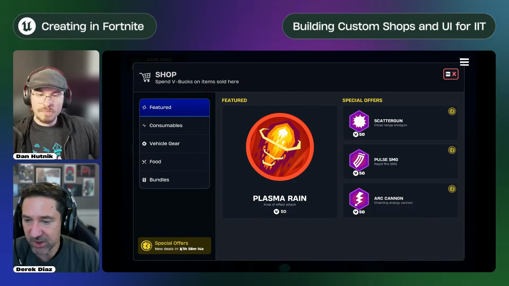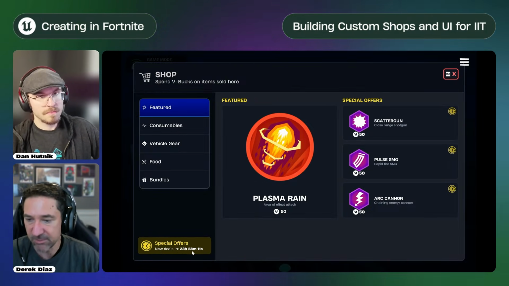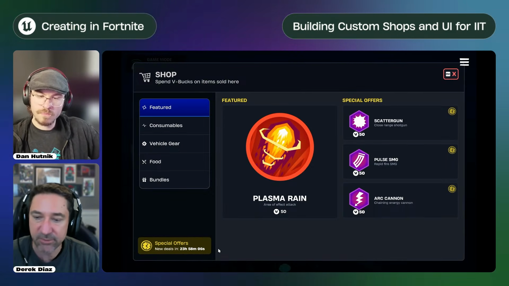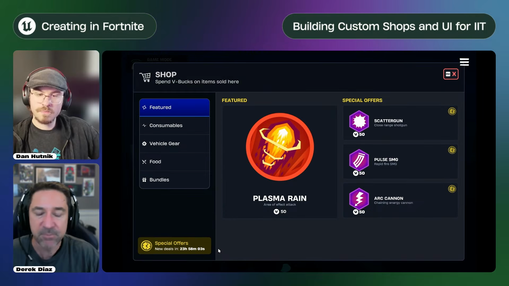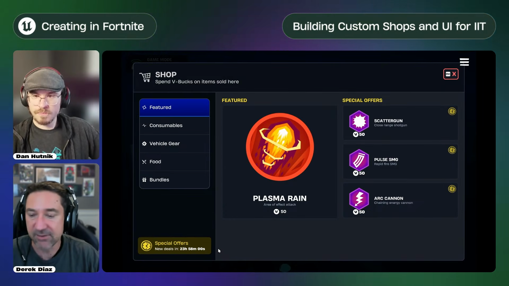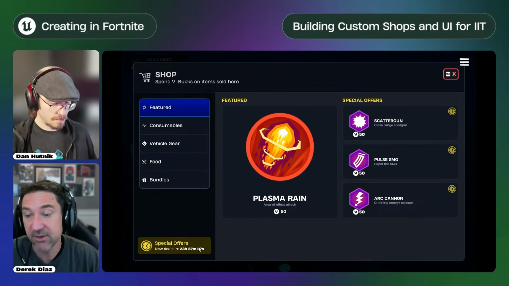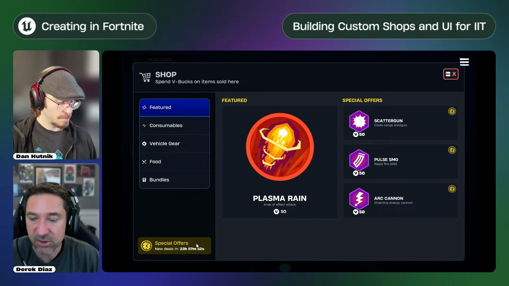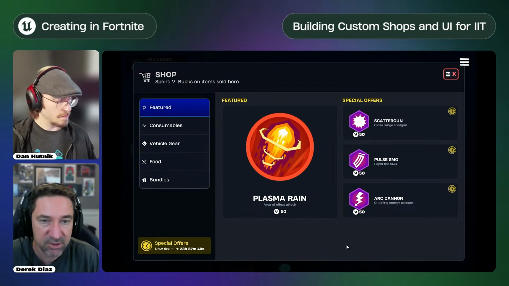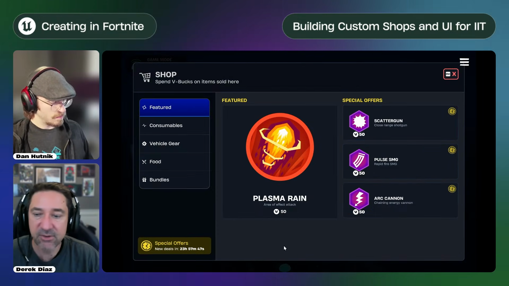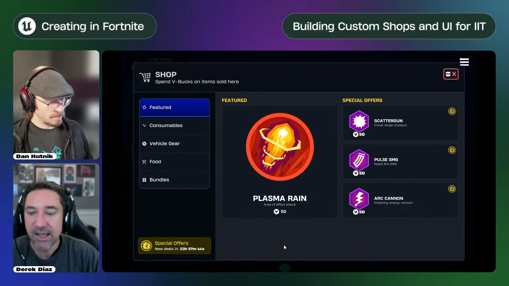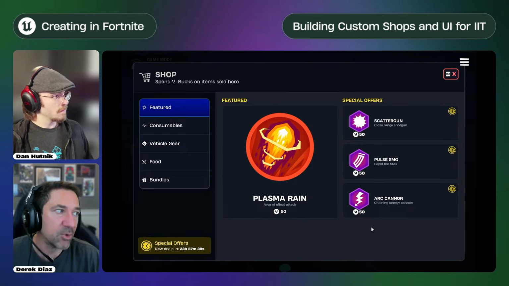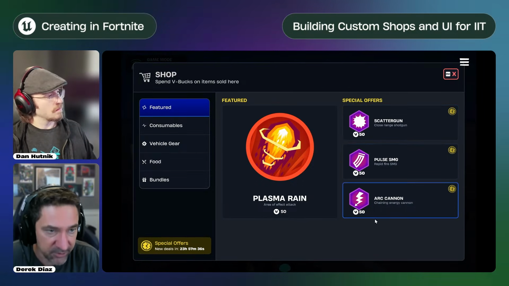We have a timer happening here. Special offers, new deals in 23 hours, 58 minutes, 11 seconds. So this is data that is coming into this widget from Verse. In Verse, there's an async timer that's running and passing this text to the UI. The idea is that in your Verse code, you're going to create new offers once this timer runs out, and we'll update these. So this is telling the player, in a really clear way, hey, if you don't like these offers right now, come back in 24 hours almost, come back tomorrow and you'll see three new ones.